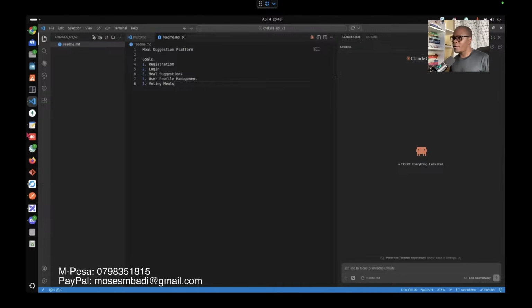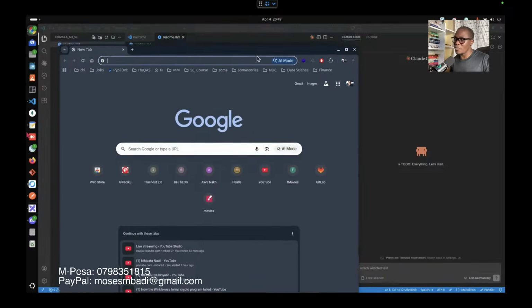All right. So, we want to build our API, and our API basically will allow registration, login, meal suggestions, user profile management, and voting meals. So, when building an API, there are different frameworks you can use.